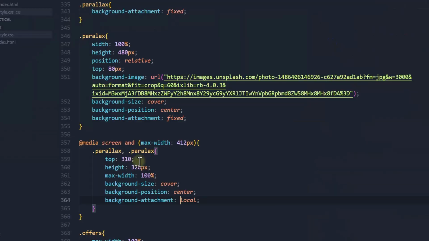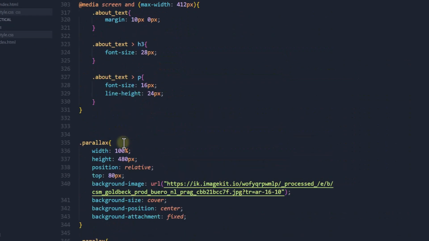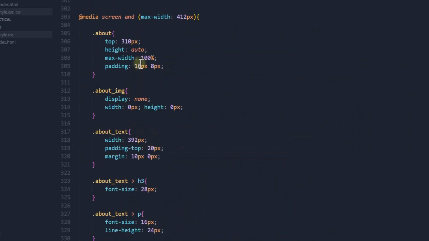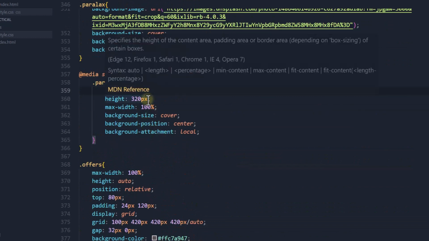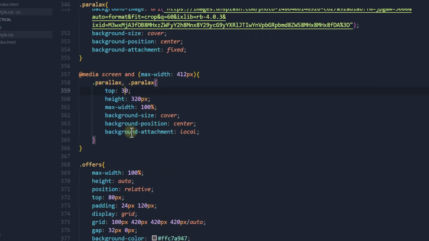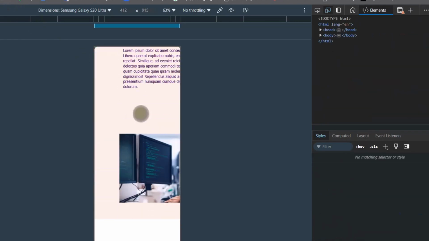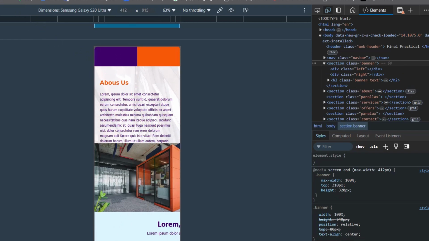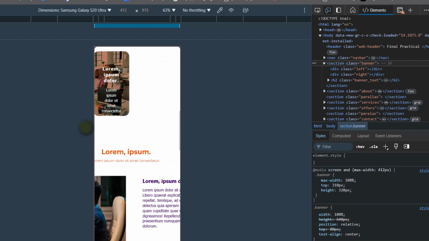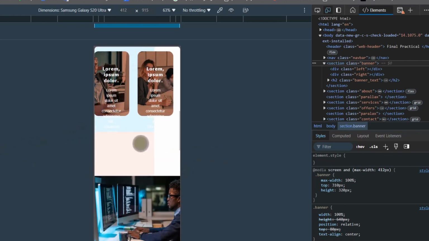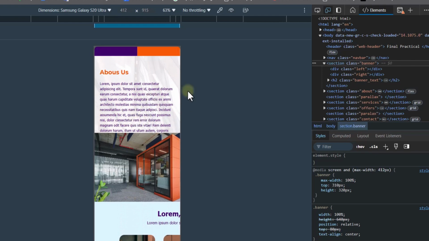This about us is not okay. So I'm going to come here. If I'm right, the about us has a height of 310. The height is auto, so we don't know the exact height. So I'm going to come here and say let's say 380 for now. Let's see how it looks. Not yet, huh? Okay. Alright, let's not fret. Let's do the rest, then we'll come back to this guy.